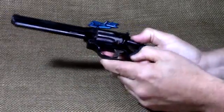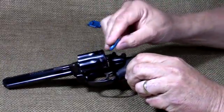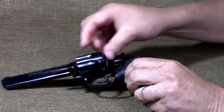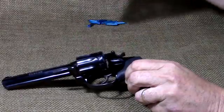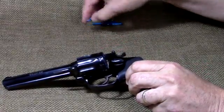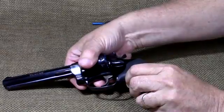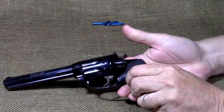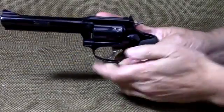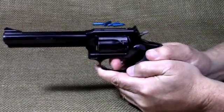Okay? So how would we load this piece? Well, we're going to open the cylinder, and then we're going to insert. It's a 9-shot revolver, so we're going to insert 1, 2, 3, 4, 5, 6, 7, 8, and just out of habit, I'm going to leave the chamber under the hammer clear. Now, in modern revolvers, that is really even less necessary than it is in single actions. It's just an old habit with me that dies hard. I think it's a little safer. So to fire now, I can cock and fire, or simply pull the trigger.